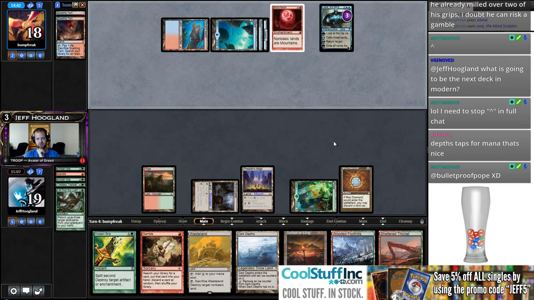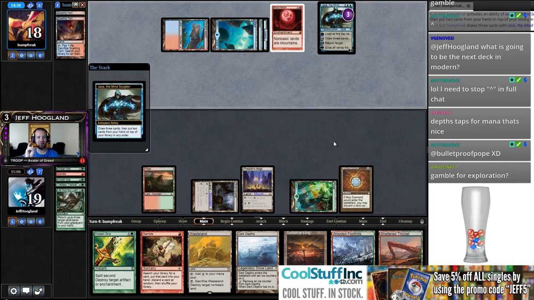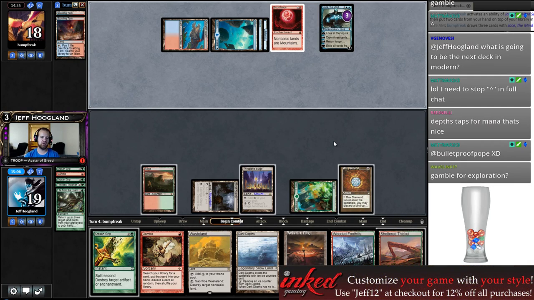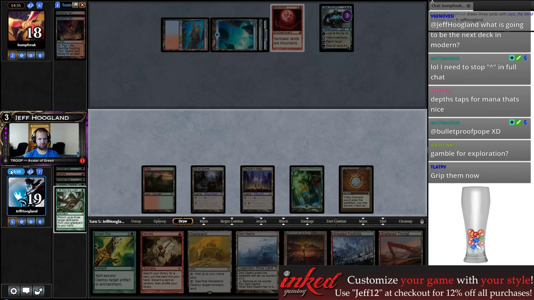Sure, you have a Jace. No, we've literally milled over our only two other Krosan Grips. We are not casting this Gamble. Okay, so what we're doing here, chat, we're going to draw a card for the turn. Am I going to dredge the Loam? I might dredge the Loam. I'm just going to draw a card for the turn.